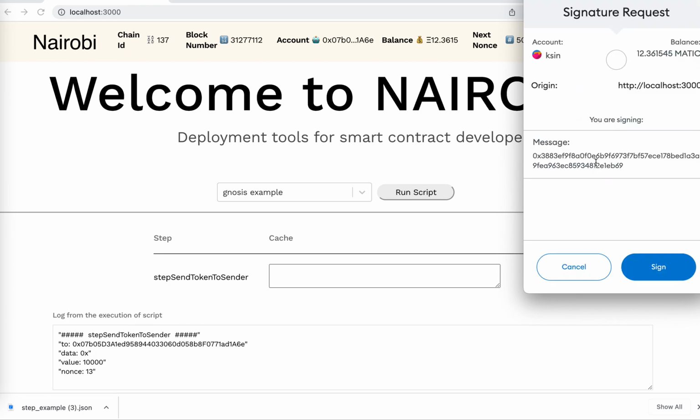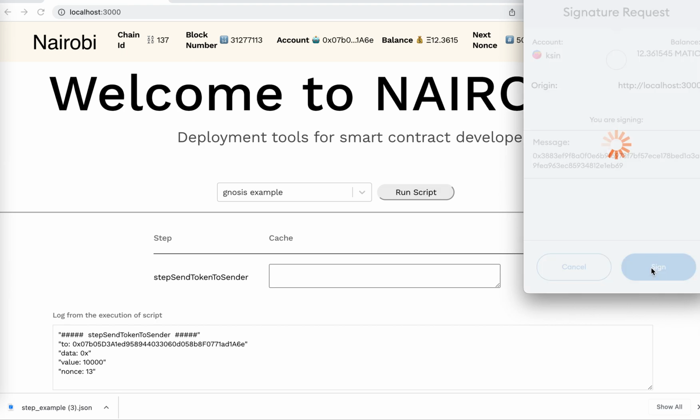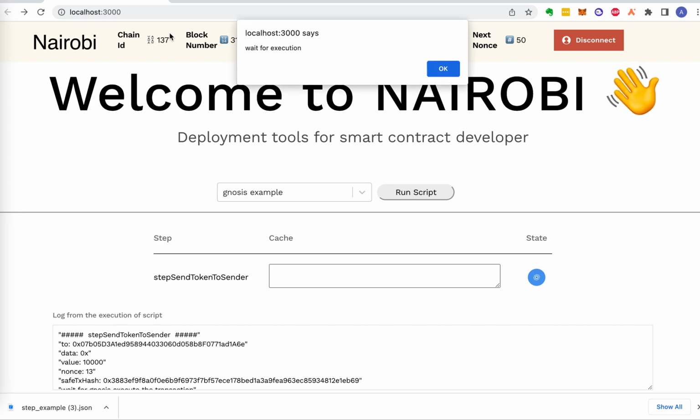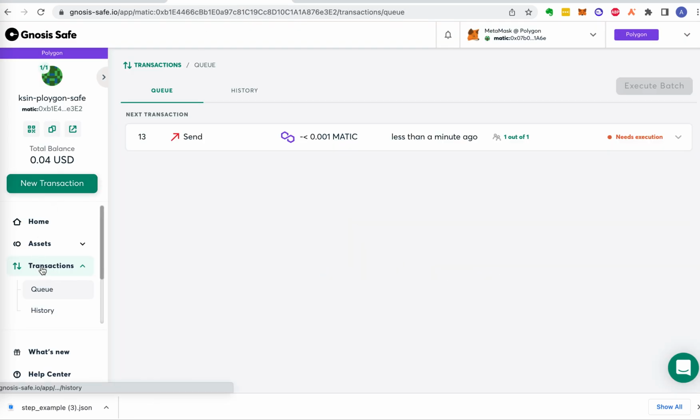Because I'm the owner of the Safe, I can sign this signature, and then just wait for the transaction execution. Here you can see I just made the request to send MATIC from the Safe to my account.